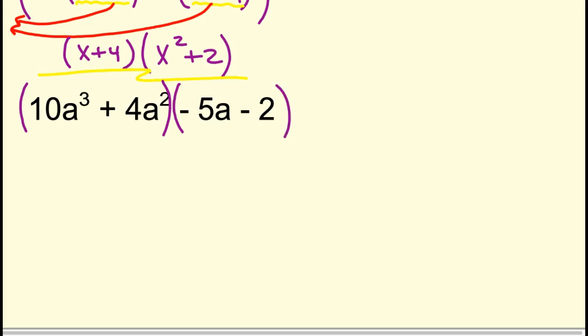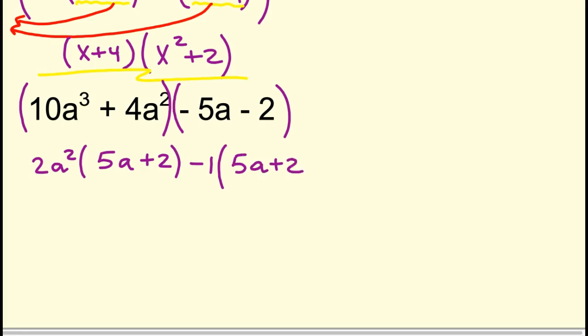First thing here, we factor out a 2a squared. So now we get a 2a squared times what? 5a plus 2. And then here I factor out, this one's a little funky, a -1 because I want to get those things to match. What if I factored out a -1? Then I would get 5a plus 2. Haha, lo and behold. I keep saying haha today. There it is. Factor that out.